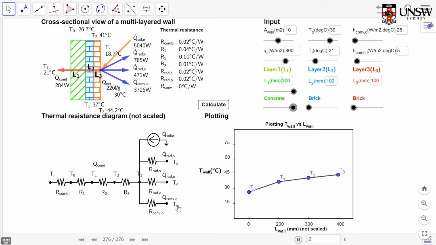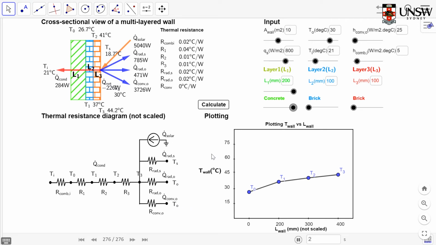One important thing to note in this thermal resistance network is that we have one set, which is just our wall construction, which is a series thermal resistance, and then we have our parallel thermal resistances for everything that's exterior to our building, so our radiation and our convection that's in contact with that exterior surface. So we have conduction moving through just our wall construction.